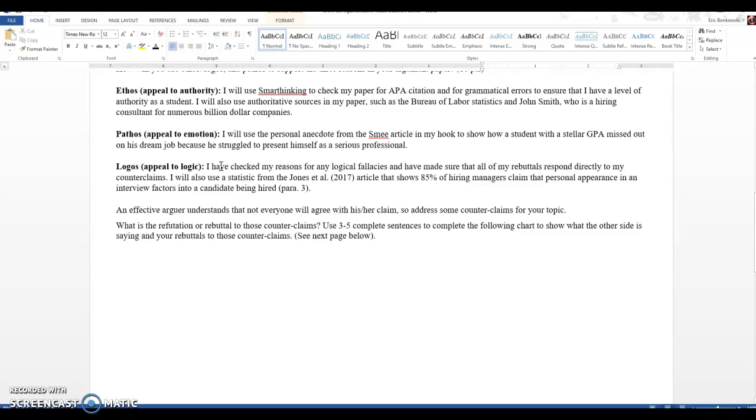Pathos. That's the appeal to emotion. You can appeal to lots of different emotions. When we talk about pathos, we tend to talk about stories that are moving in a sad way, stories that appeal to our sense of empathy. But it doesn't have to just be that. You can also use fear as a motivator. You can use anger as another pathos appeal.